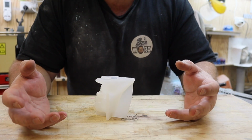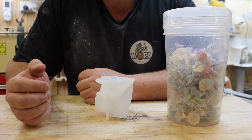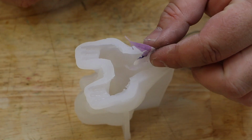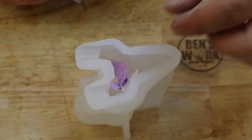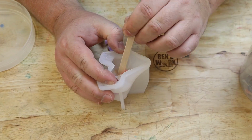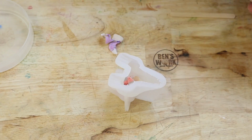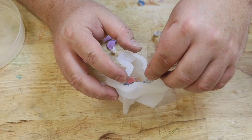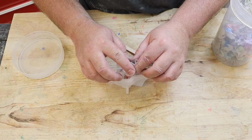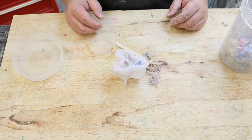Now making these projects should be fairly simple because all I need to do is add my coloured shavings and then some clear resin. And then once it's cured, we pop it out and we're done. But what I'm most excited for is to see how they look when I shine a light from underneath. Okay, I think we're done.